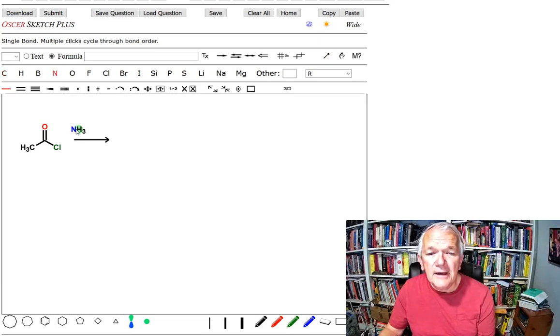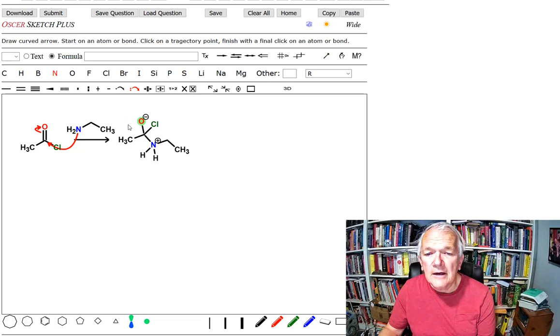Now, an amine, of course, is a good base, and we don't need a catalyst for the amine because it's plenty nucleophilic already. So these will react like, whoops, I just drew that arrow wrong. I'm having a terrible time here. Okay, so we're going to draw the arrow, attack the carbonyl, electrons out on the oxygen. Here's the tetrahedral intermediate. Kick out that chloride.